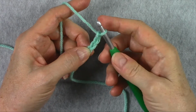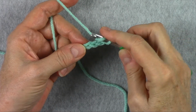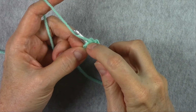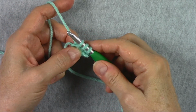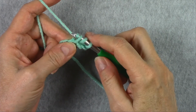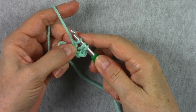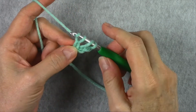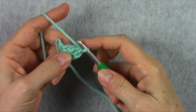So we're going to start our first foundation double crochet in the first chain that we made, going under 2 loops, and draw up a loop. Now it looks like we're going to make a double crochet, but we're going to add the foundation chain. So we want to yarn over and pull through just that first loop. And we've created the chain right here. We still have 3 loops on the hook, and we can now make our double crochet. So let's do that a few more times.